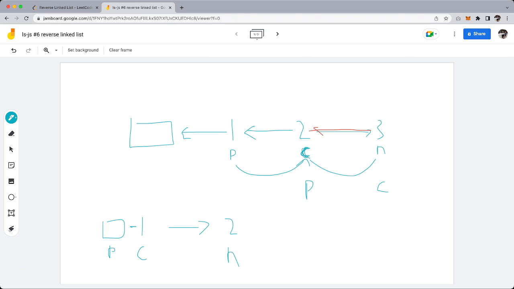But now the issue is when we set current equal to next, next points back to current. So if there was another element, it would not have a node to traverse current to, item number 3 in this case.